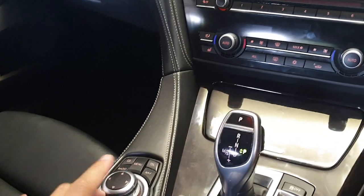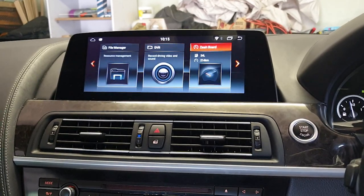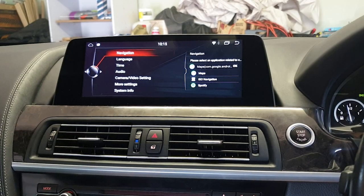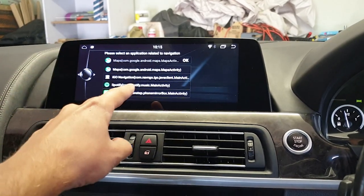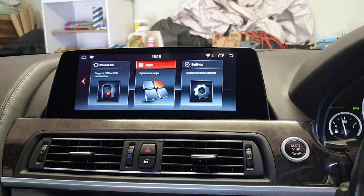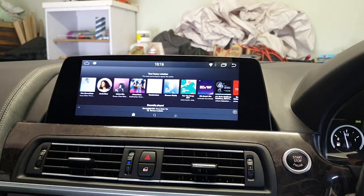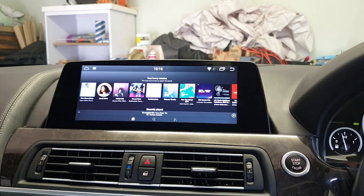The third thing is the fact that the iDrive control works but it's really shallow — it only works one level deep in the system. You can see it works perfectly fine for navigating the main menu, but if we go into settings you can navigate the settings menu, then if I wanted to go into navigation and change the program I can't scroll and select — I have to reach out to the touchscreen. The same goes for Spotify: I can scroll to it but I can't scroll the Spotify list or select anything. I can go back out of Spotify using the controller, but that's really it.